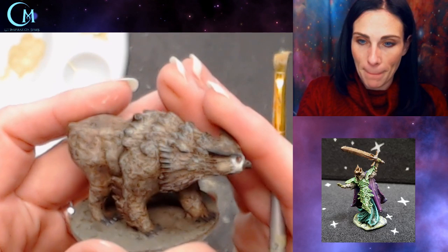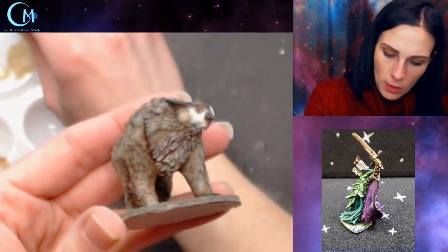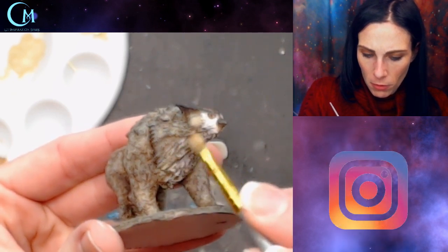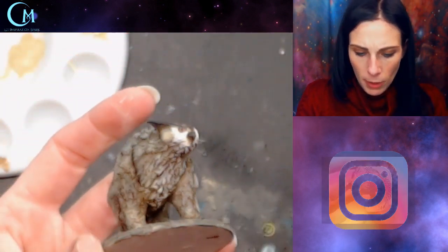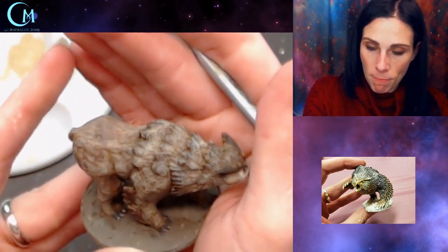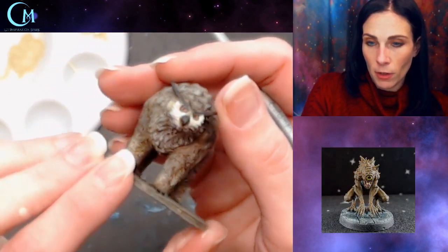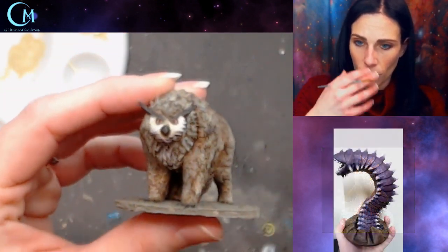Just a little bit more here. Okay, and then I'm also going to just do a little bit here just to kind of blend the two colors together. It's going to be more like a dry brush. Alright, that pulls it together a little bit there and there. Right now I'm just dancing it around to see if there's anywhere else I want to put a little more. But you can see I'm staying away from the edge here because I want to keep those standing out more. Because I really do like that division. It's a fun thing to play around with. Okay, so there we go. We get that going, and that gets me prepped for bringing in more of that pavement now. Because remember, there are those streaks of black that we're doing as well.